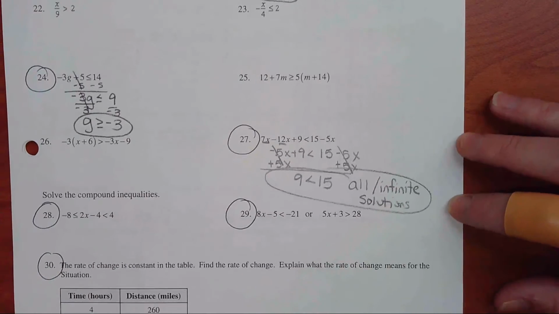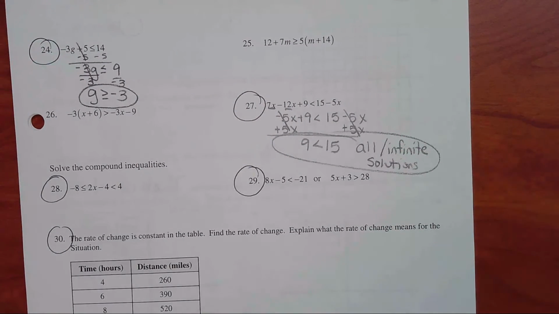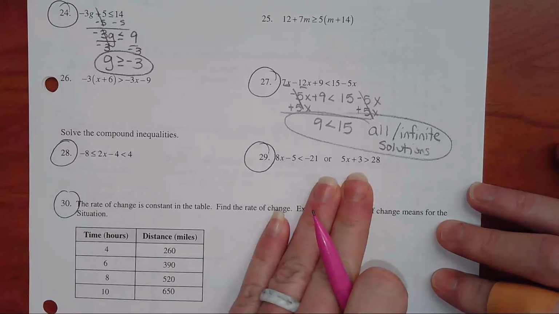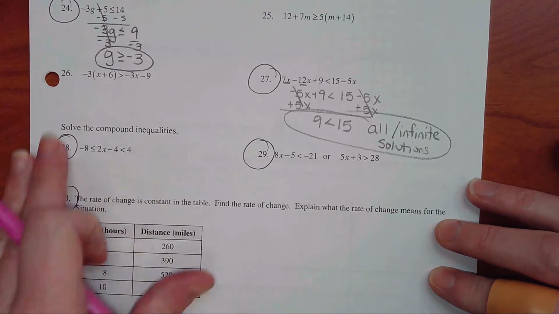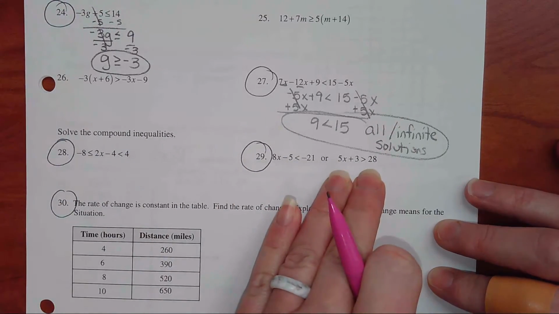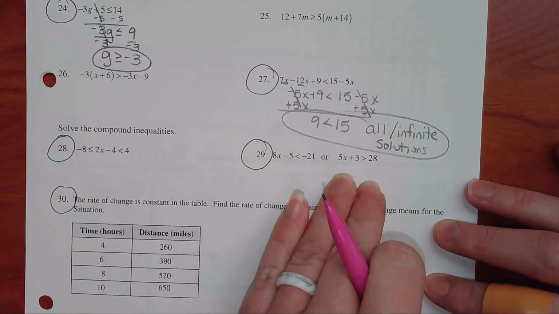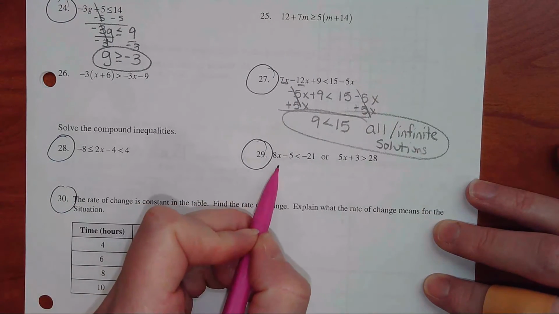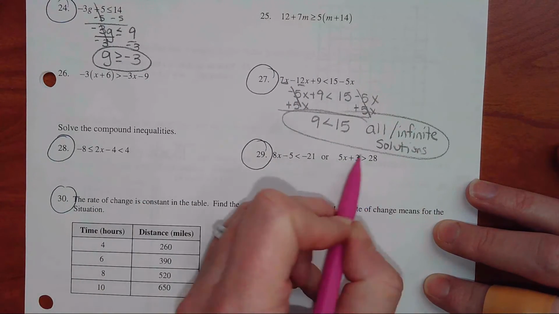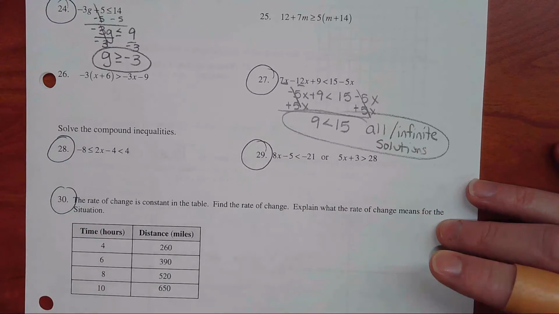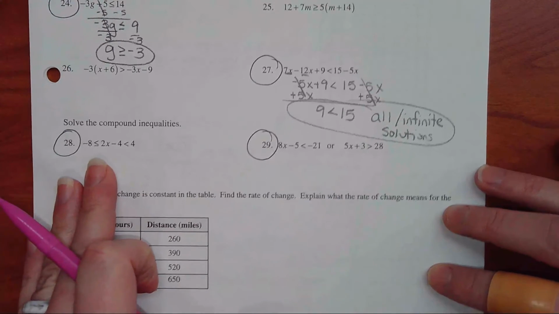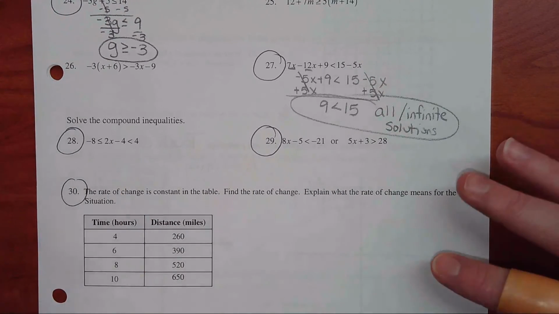Let's take a look at these compound inequalities. When you are solving these compound inequalities, there's two different types that you could see. They could all be attached together or they could be separate. When they are separate like this, you solve them the same way that we did up top. So solve this one, get your answer, solve this one, get your answer, and then you're good to go. So I'm not really going to touch on this one. This is what I'm a little bit more concerned about.